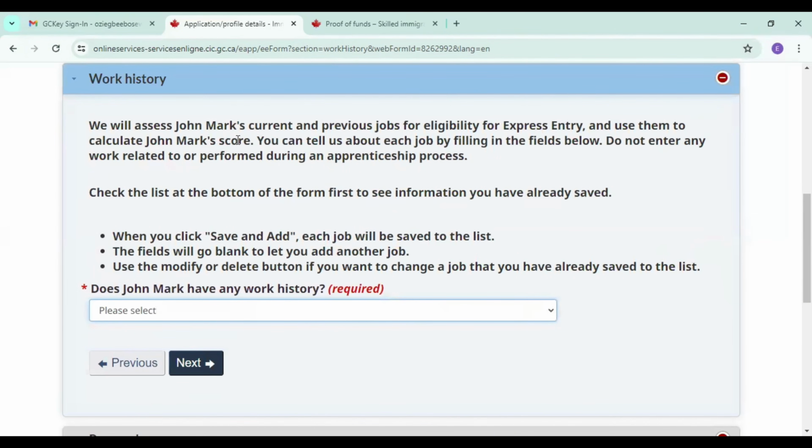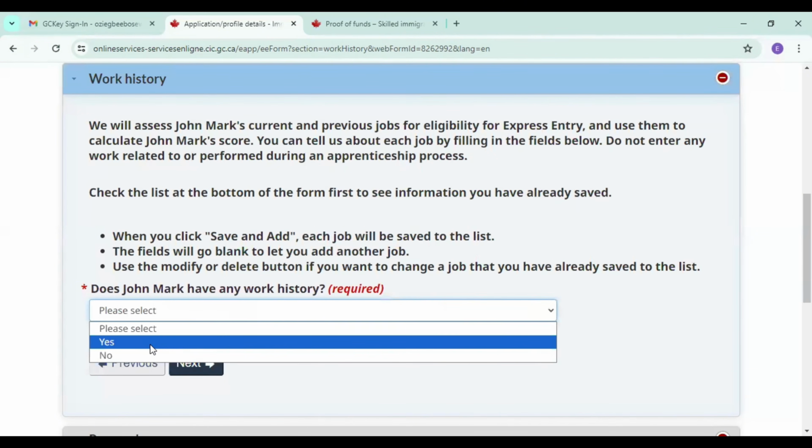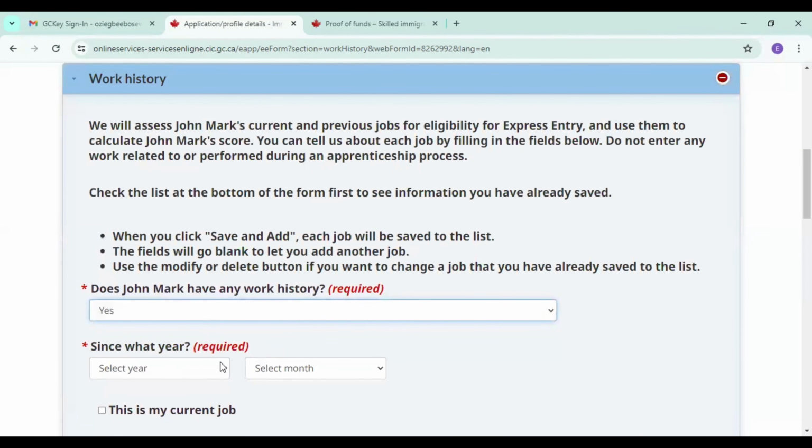Would John Mark like us to assess current and previous job eligibility for Express Entry and use them to calculate John Mark's score? We will assess John Mark's current and previous jobs for eligibility for Express Entry and use them to calculate the score. You can tell us about his job by filling in the field. All right, does John Mark have any work history? Yes. Put yes.